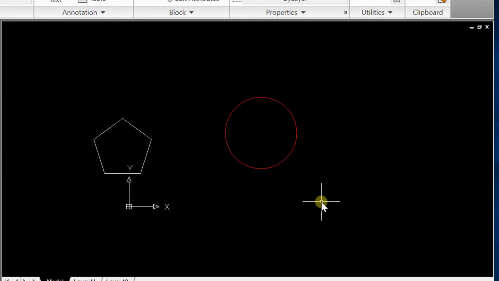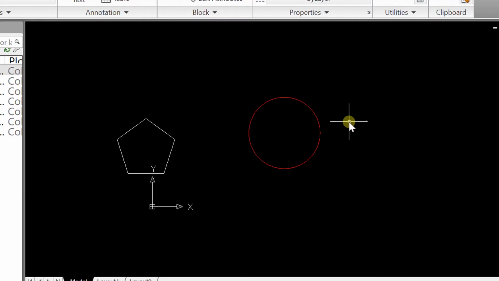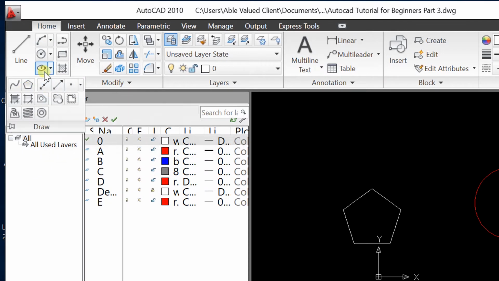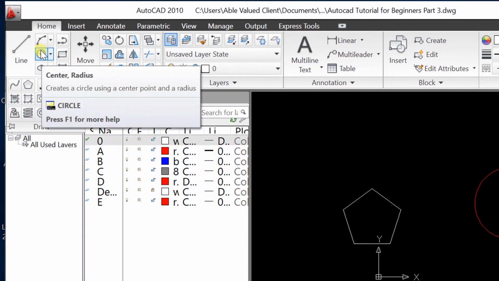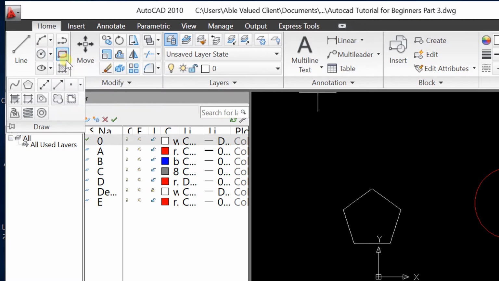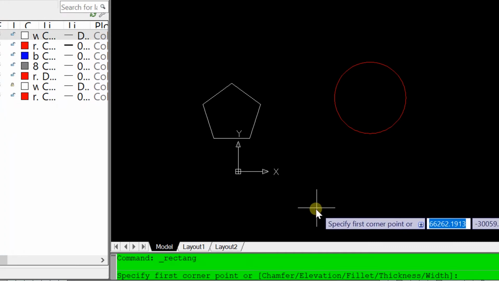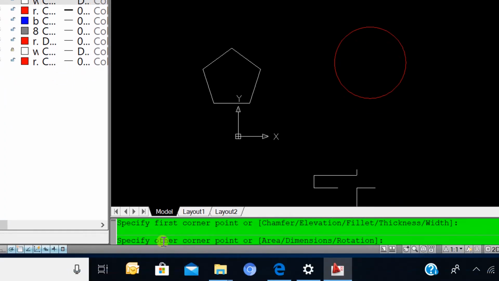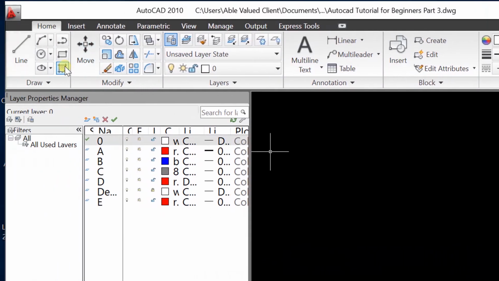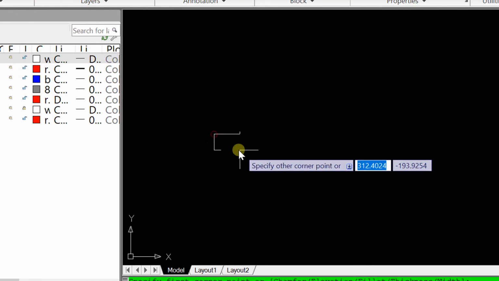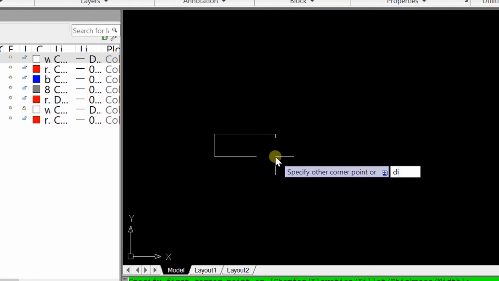Next thing we'll do is use another command, rectangle. With rectangle you can also specify the dimensions. You specify your first corner, then it says down here, specify other corner point or area dimension. So if I want to create a rectangle, I specify the first corner, then I type dimensions.